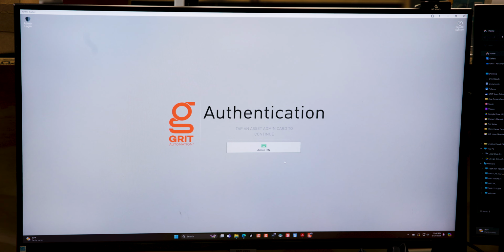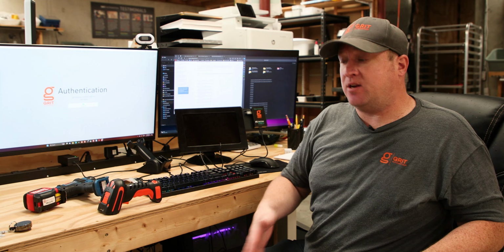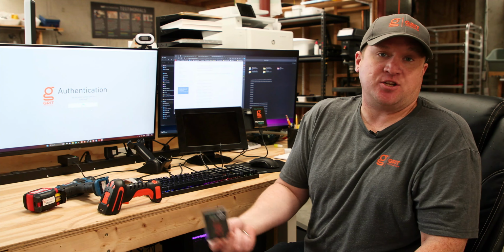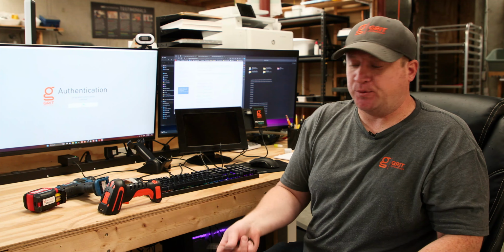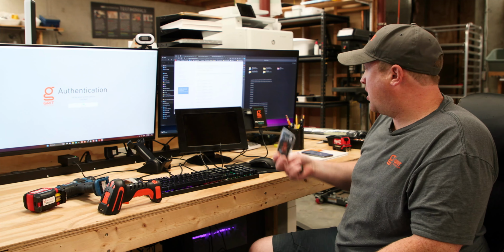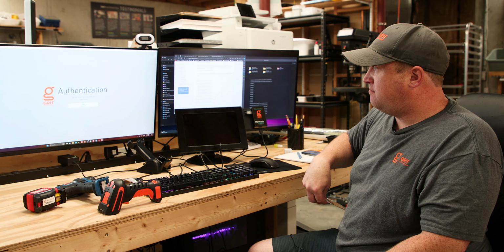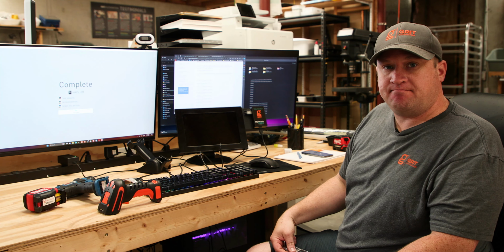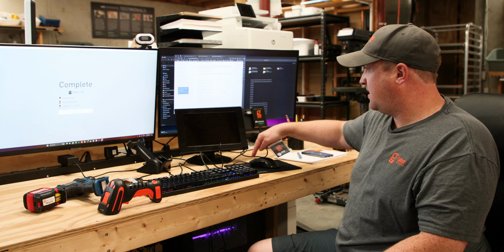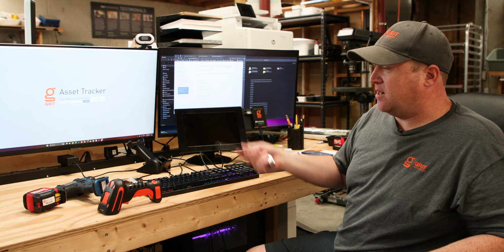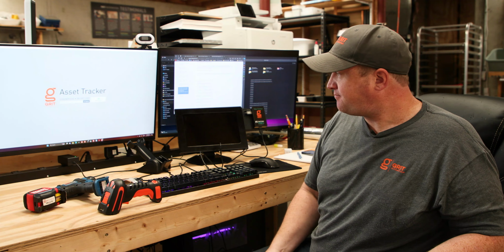Next, it's asking us, all right, we're ready to check out. Now we want the asset checkout admin that is allowing these things to be checked out. Who is that? This allows us to track who is checking out what to whom. So we have the checkout admin's card, and we're all set. Finished. And that's all it takes to check out items to a particular user.